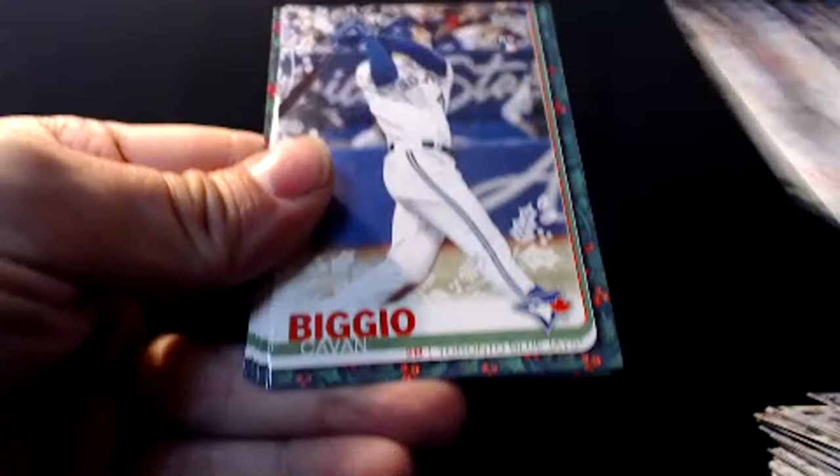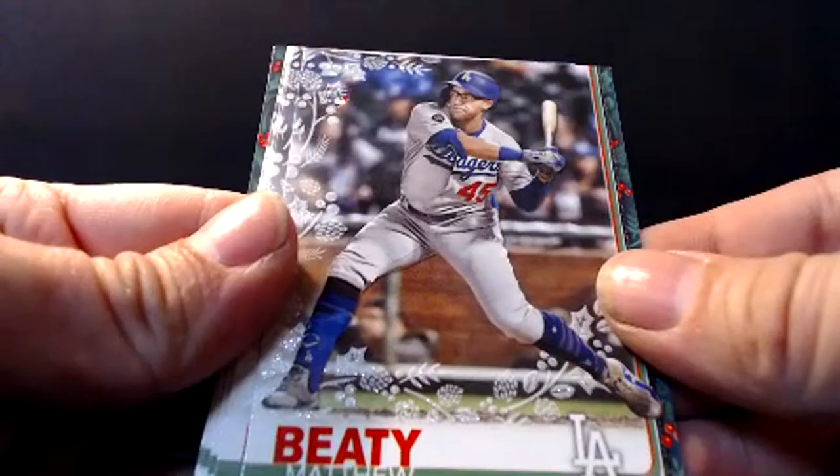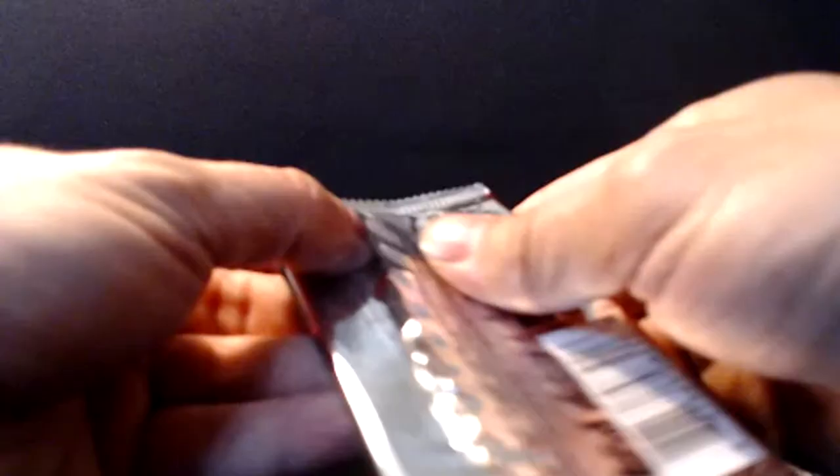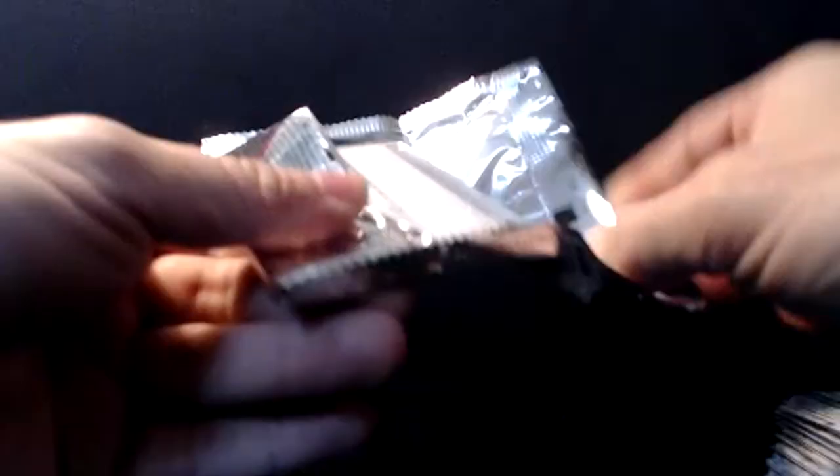There's no way you should have pulled Greinke in that situation — you gotta leave him in. The walk should have been a strikeout too, the umpire missed the pitch for sure. There were a lot of questionable calls in that series. Eric Hosmer. Kevin Biggio rookie. We got a metallic snowflake — Matthew Beatty rookie card for the Dodgers. Jose Berrios. Orlando Arcia. Spencer Turnbull. Austin Allen rookie and Trevor Bauer for the Reds. Is this a contract year for him? Yes — he prefers short contracts.